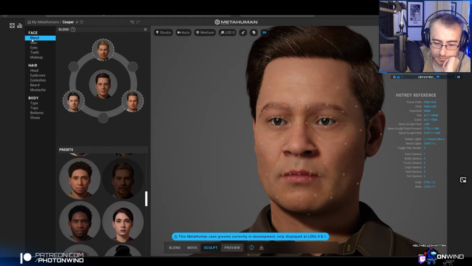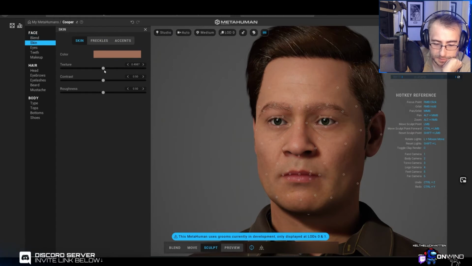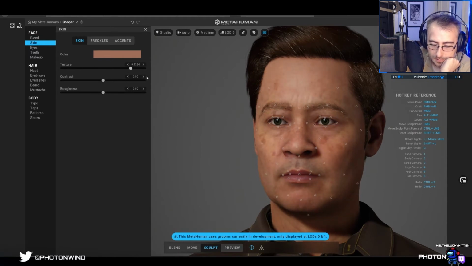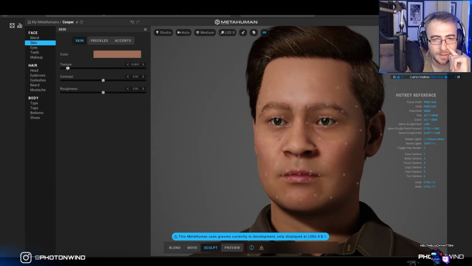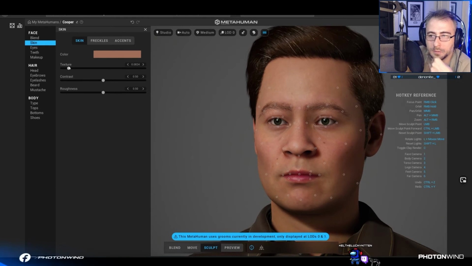Okay, so let's try adjusting some of the other things. It might feel a little bit better if we change the texture. We can get very different looks because it basically uses completely different texturing on the face. So let's look for someone with bags under their eyes and a strong line that goes from the nose to the edge of the mouth. So strong bags under the eyes and a little bit of a dimply chin.